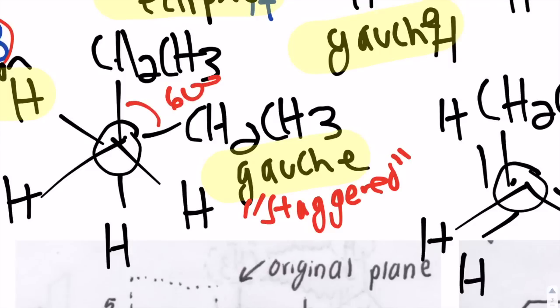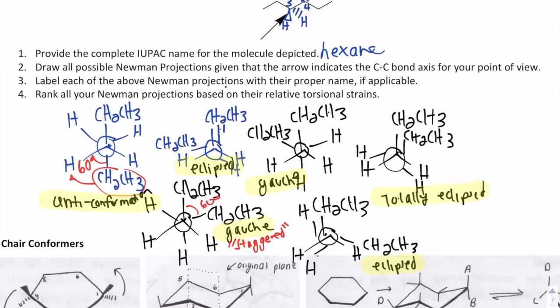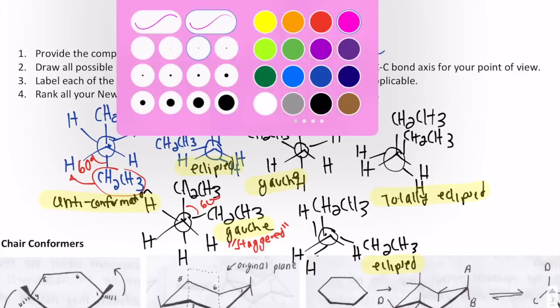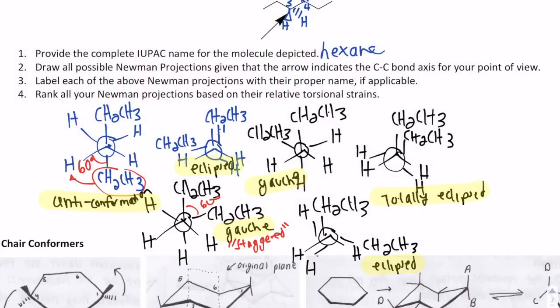Okay? So now rank all the Newman projections based on their relative torsional strains. So let's think about the relative stability, so maybe I'll change to pink. So we said that the anti-conformer is going to be the most stable conformer because the anti-conformation is the one where those two largest groups are as far away as possible. They're 180 degrees trans, and that's the most favorable. We don't have any of that steric hindrance. So this is definitely going to be the best. So I'll just say number one equals smiley face. So that's the best one. So we have number one.